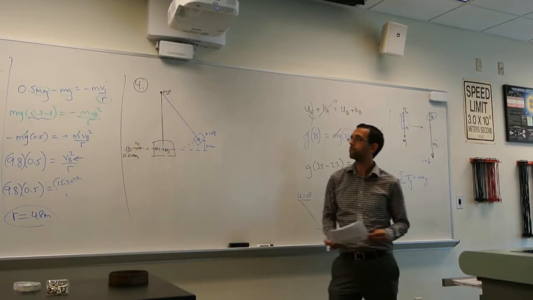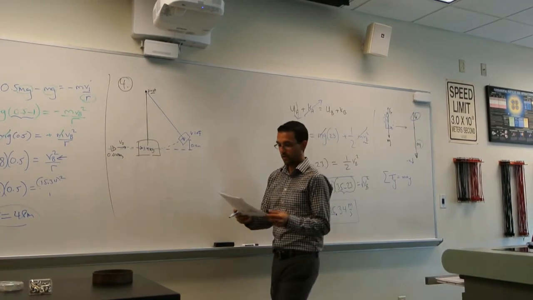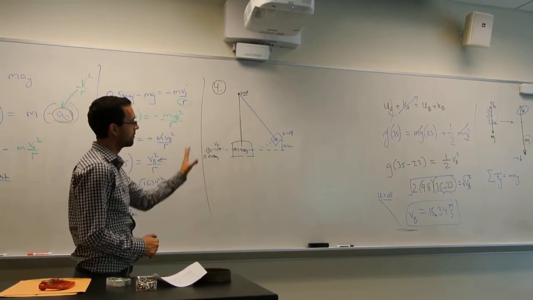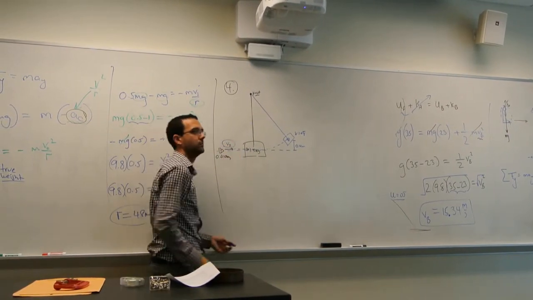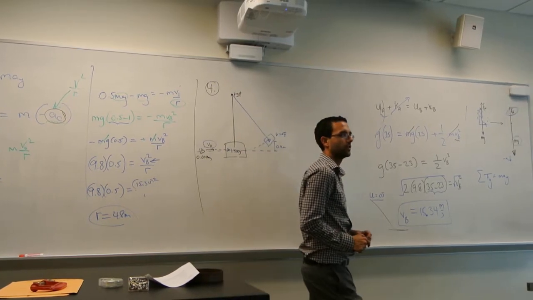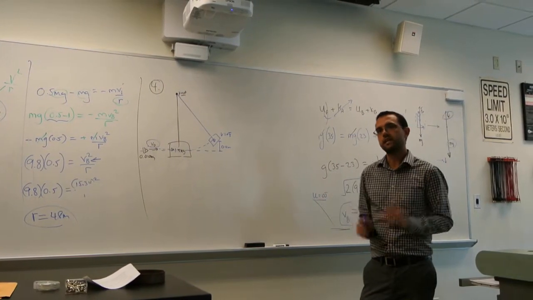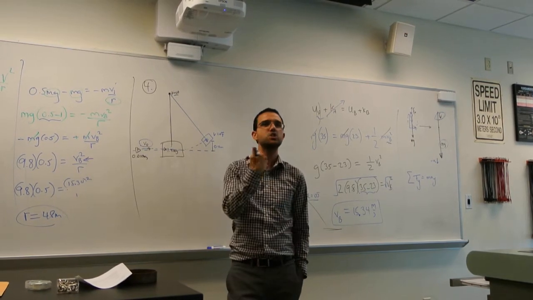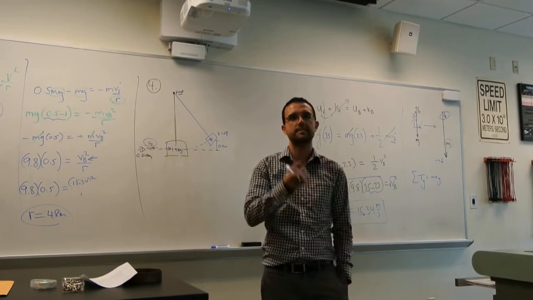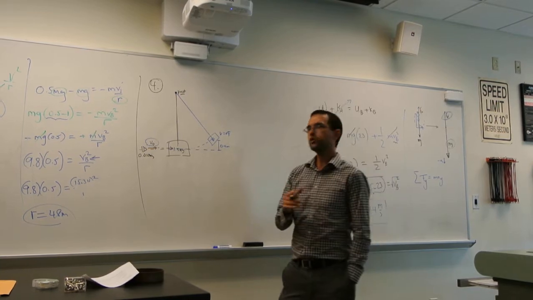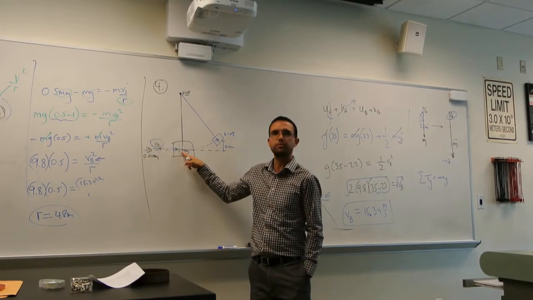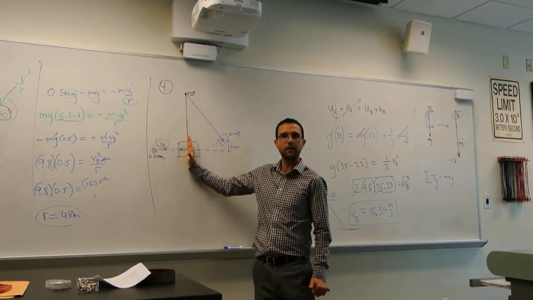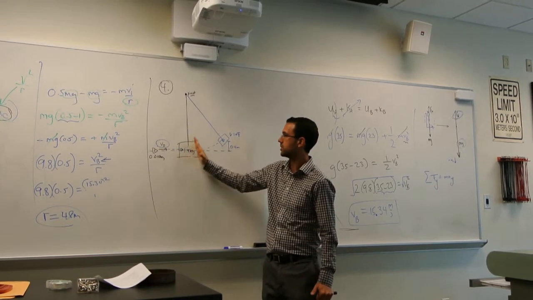So take a look. Now, here's the thing. What we want to find out from this information is how fast the bullet was moving before the collision occurred. This is a 2-stage problem, because there are technically 2 distinct processes going on here. The first process is the collision of the bullet with the block. The next process is the swing of the bullet block system from here to here.